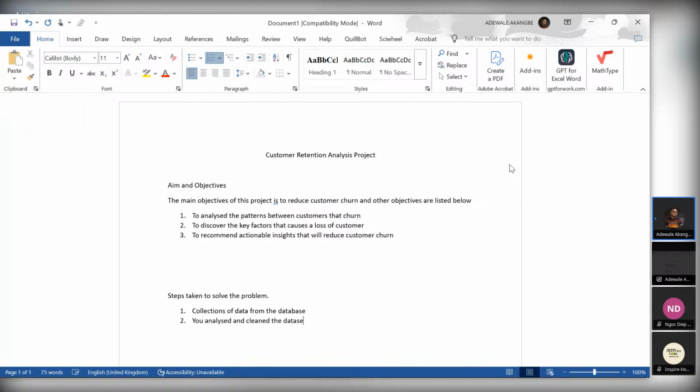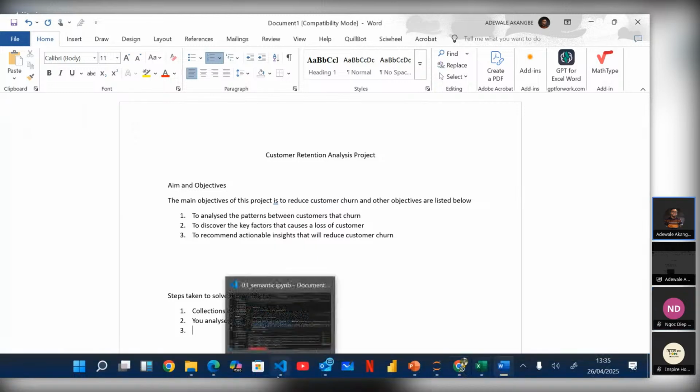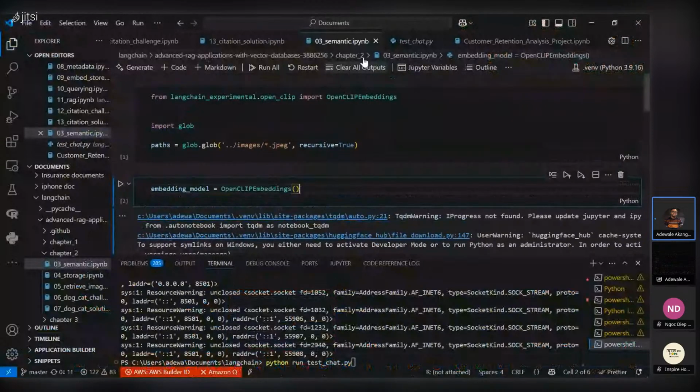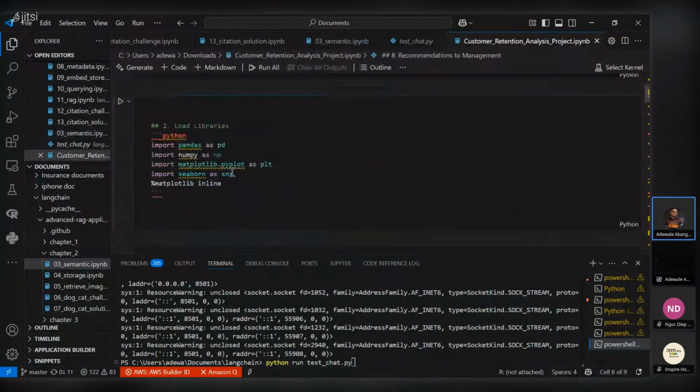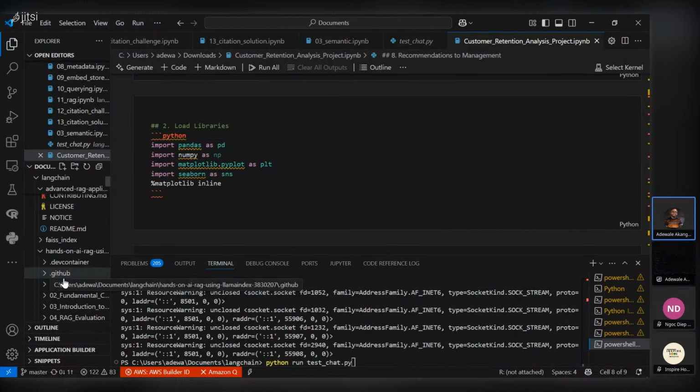So we'll go back to our Jupyter notebook now. As we are solving these issues one after the other, we'll be writing our report as well. Are you fine with that? I hope you are getting me and you are on the call. Yep, I'm still here. Okay, good. So I've prepared code that will help us, so we don't have to waste so much time. Another thing I want to say is that when you're working on a project, the first thing you should do that can help you know all the libraries you are going to need is to import them. If you notice this project I'm working on right now, I have a, what do you call it?